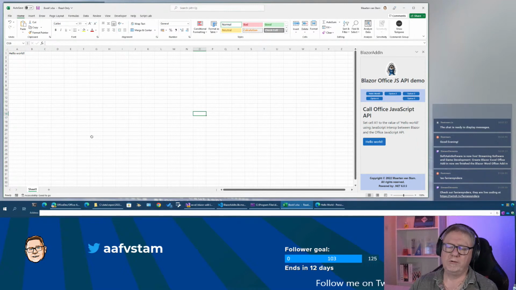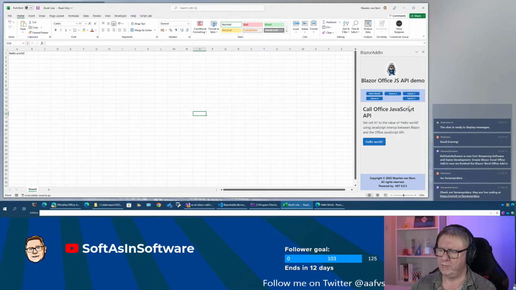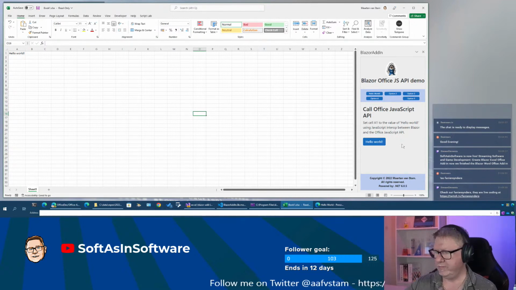I actually want to look for a great demo to do some special things in the task pane, like that really shows off Blazor, but I haven't decided yet what to put in there.